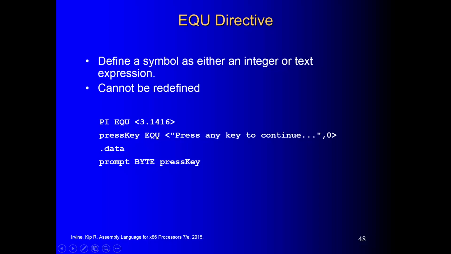Also, using the EQU directive, you can define a string constant. You say the constant name is pressKey, then put your constant in here. This is a string, so you double quote your string constant, and your string ends with a null character. That's the end of your string. When you define data, if you want to use this constant to initialize your variable, you can do it this way. You say your variable name is prompt, is a byte for its storage, and use the constant pressKey to initialize the prompt.